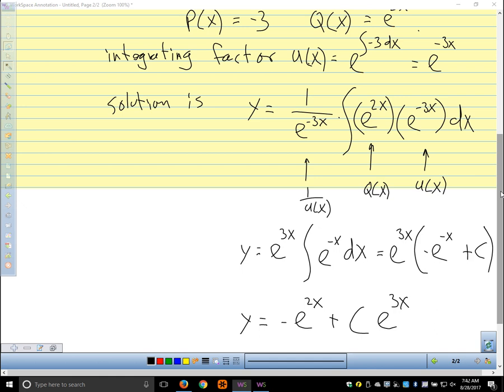All right, so questions on using that formula to find your general solution of that differential equation. All right, let's take a look at why this works. And then we'll do an example following along and applying the ideas of why it works.